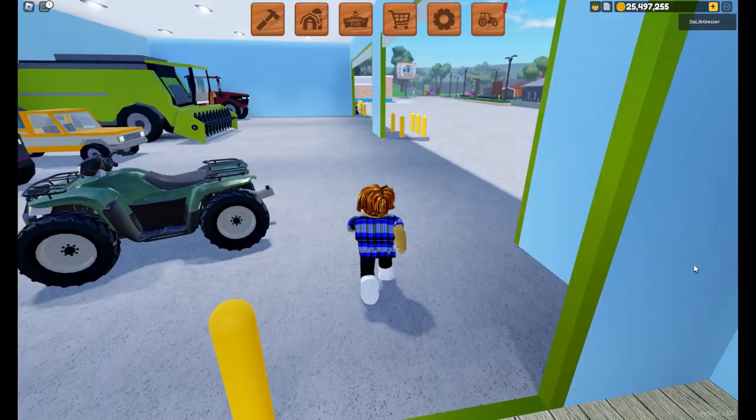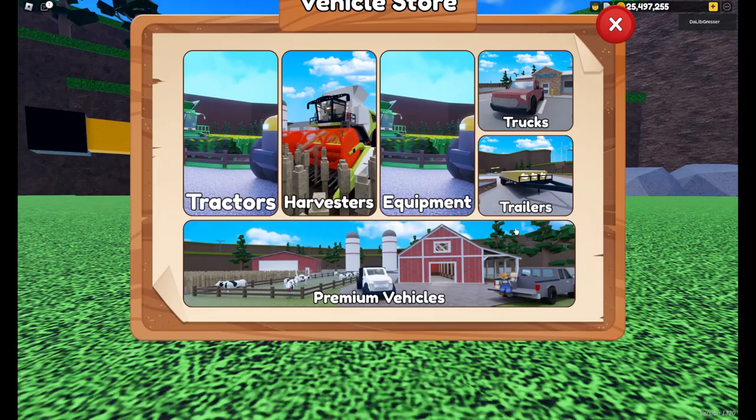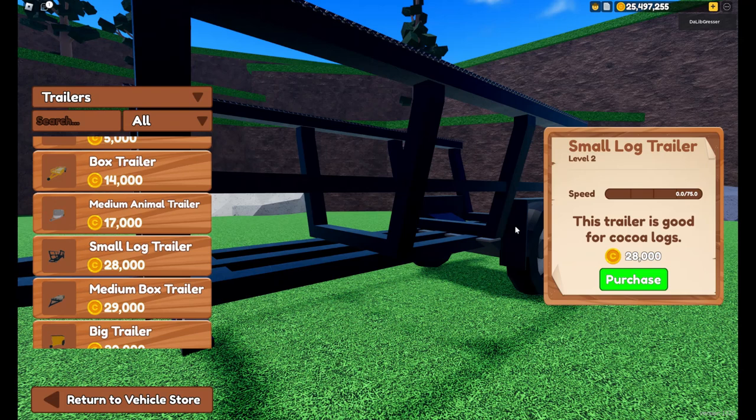I need to change the batteries in my mouse. We do it this way. We want to zoom out. F. There we go. Trailers. Okay, there's a small one. Small log trailer. Good for cocoa logs. What trailer is good for pine logs? To level 2, small, you know what, let's purchase it.